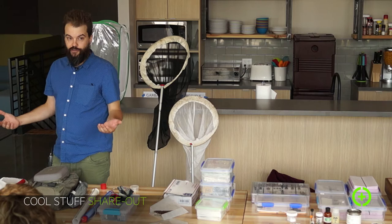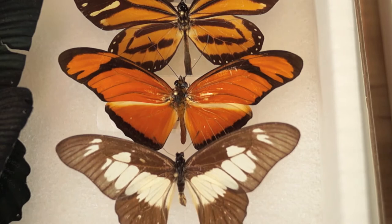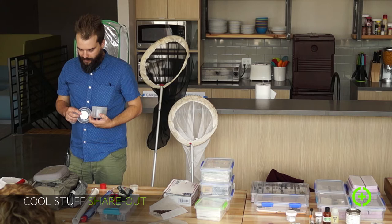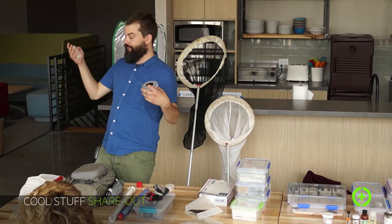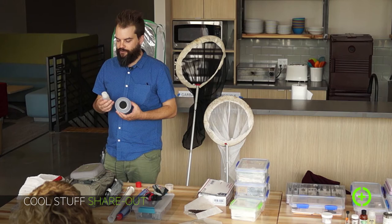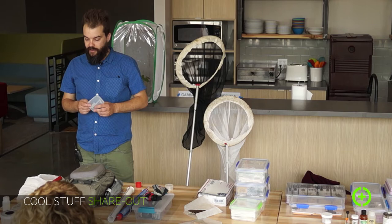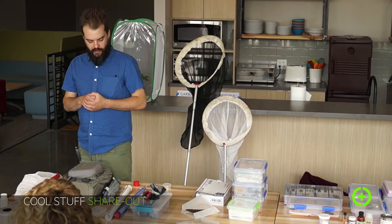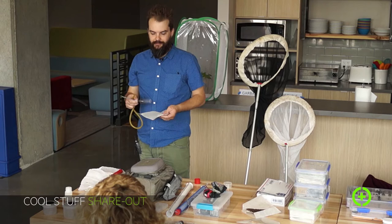When you're out there, once you catch something, you have to expire the specimen. All of the methods involve a chemical called ethyl acetate. One of the ways to do that is a kill jar — these jars have a small amount of plaster that absorbs the chemical and creates a little gas chamber. They just kind of go to sleep; you can actually put them to sleep, take them out, they'll come back to life and fly away. But if you leave them in for 10 or 15 minutes they eventually die. For really large specimens I'll inject them with a small syringe. An aspirator is used for small things — it's like a little jar and you suck them into the chamber, with a little screen to keep you from sucking up gross stuff.